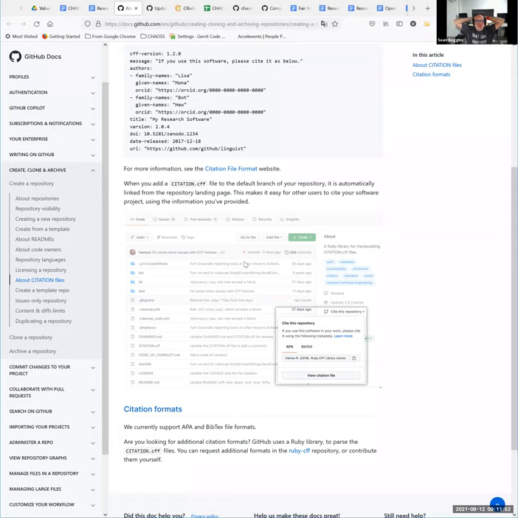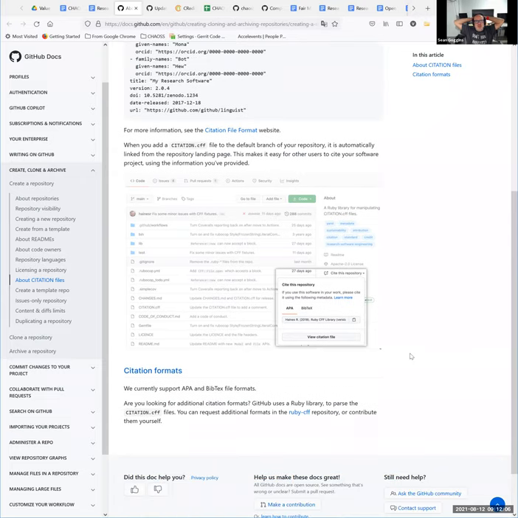Cite As. I don't know if GitHub has implemented Cite As or a derivative of it, but I think both are valid ways of citing software or stating that your software can be cited in this way, unless Matt, you think I'm misinterpreting what's happening, or Elizabeth? No, I think that's right. I don't think I've seen this before. So it's brand new, like a recent release.